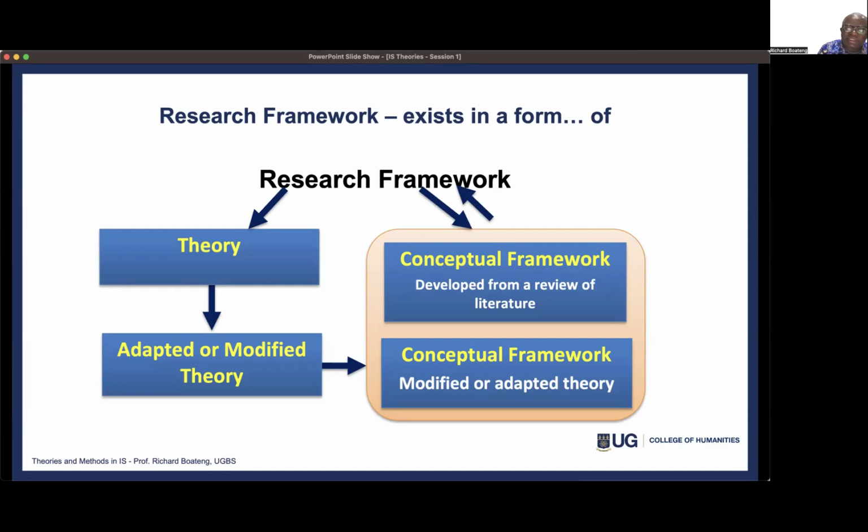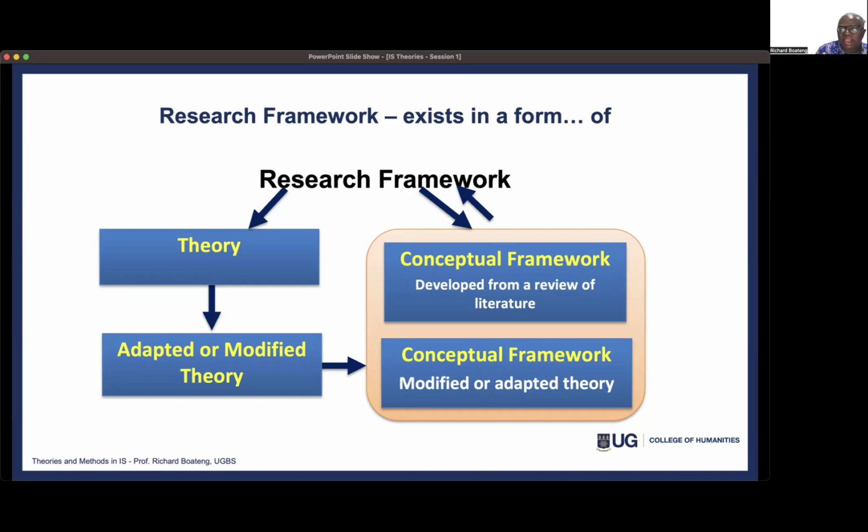It can either come from somebody having a theory, adapting the theory and using it for the study. So the theory of planned behavior that we talked about just now: somebody had the theory of planned behavior, and then in this study, he used it this way. If I had institutional theory, I would say that as applied in this study, this is what it will mean. So he takes the theory and then applies it to his study. They get a theory and adapt or modify it to suit the study that is being carried out. So what he has done is conceptualize something new based on existing theory.